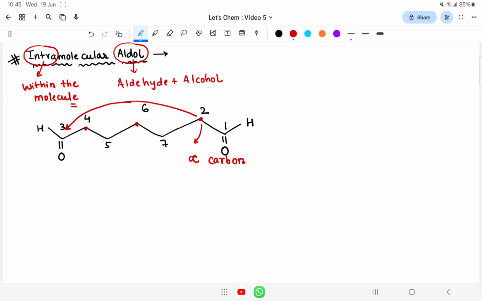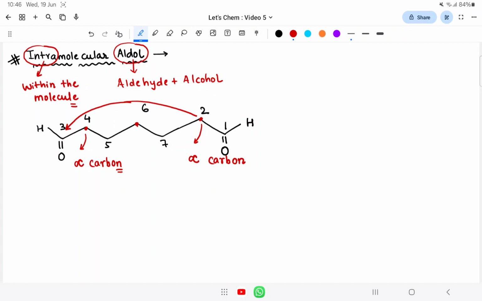So here the definition of an alpha carbon is what? An alpha carbon is the carbon which is adjacent to a carbonyl carbon, and only such alpha carbons can participate here in the attack. Basically, the attacking alpha carbon should have alpha hydrogen, as well as the carbon which has been attacked. So this is, I think, very clear to everyone about aldol condensation, right? So both the alpha carbons I have marked. As you see the mechanism, you'll understand the insights of it.